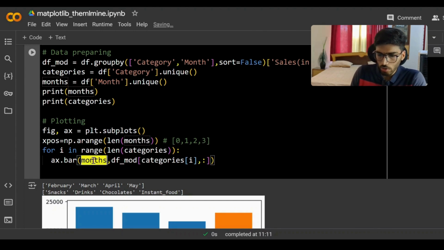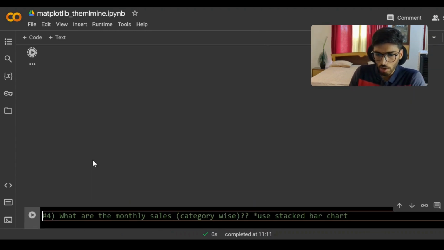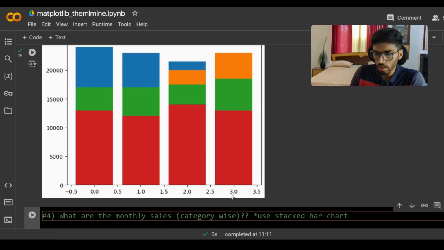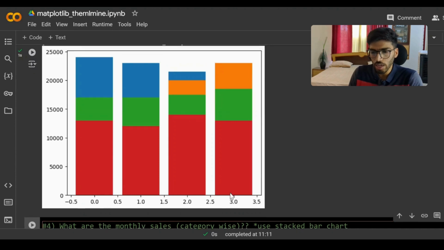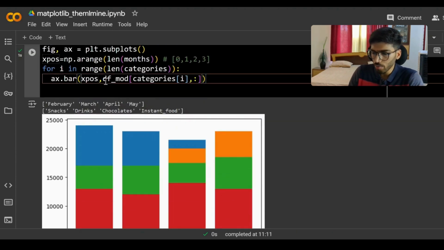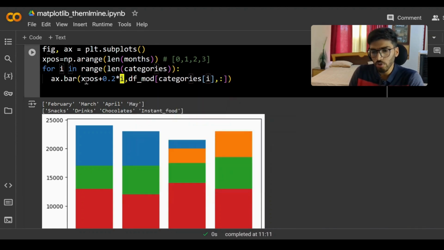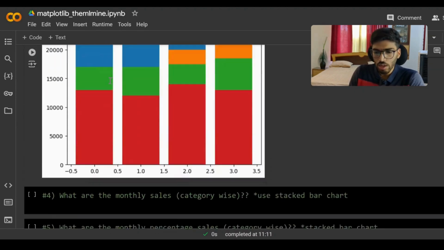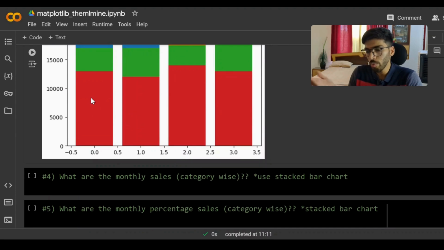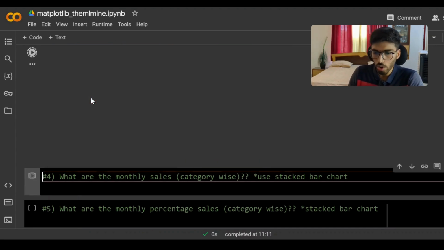Okay. So now instead of using this, I'll use this, and you see on the x-axis, we will have 0, 1, 2, and 3. Now since I have numbers, I can play with it and shift my position every iteration. So what I'll do is I'll shift it by 0.2 for every iteration. So if it's i equal to 1, x position for 0 will be 0.2. Then for the third iteration, it would be 0.4 and 0.6, and so on.